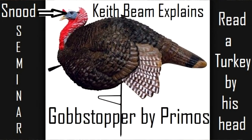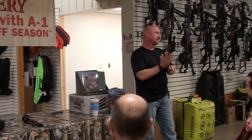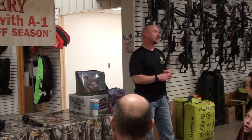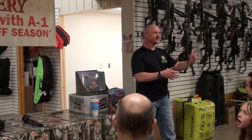I love that new Gobstopper Jake that Primos came out with. I like the DSV — that posture on that one has gotten a lot of people to try it, and they kind of emulated that on the new Primos decoy. It looks really good. The deuce snoot is the register — that's your barometer for the bird at 40 yards when he wants to come in.